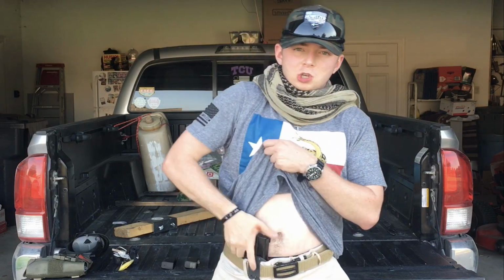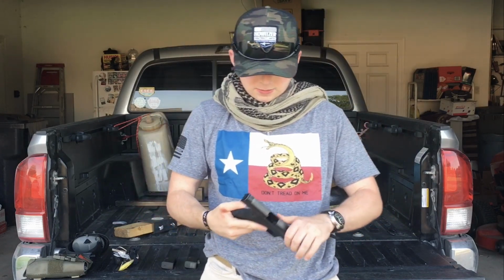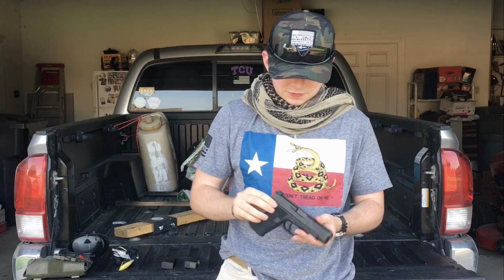It's an interesting gun. It kind of fits into its own category. I'm not really sure what to classify it as. It's a subcompact, but it's bigger than your typical subcompact like the 43X or the Springfield Hellcat or 365, and it shoots bigger than it is. It's snappy, but it's not completely unshootable snappy like some of the other small guns are. So I'll go ahead and show it to you now. I have it on. And it's an interesting gun. That's how I would classify it.